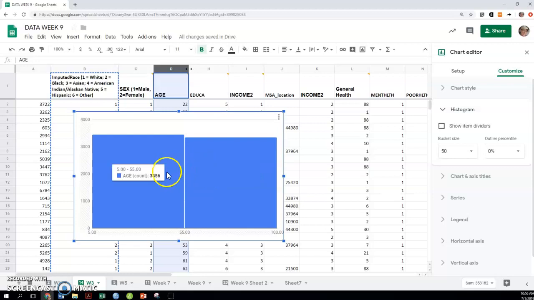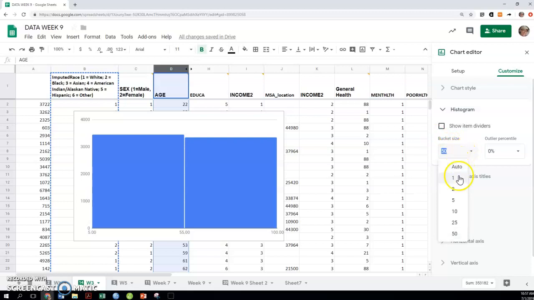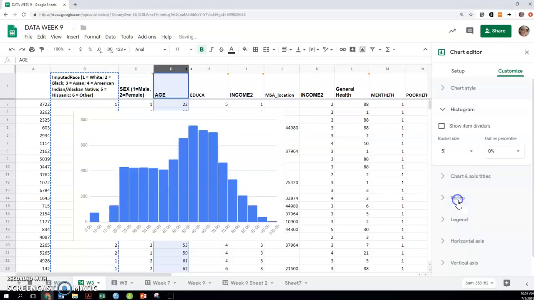Here you can see that we have slightly more people between the ages of 5 and 55 than we do between 55 and 100, but you really need more bars in order to see how this variable is distributed, to look for trends and patterns. So the best one is probably somewhere in between 1 and 50. And to get in there, a lot of it is just playing around.